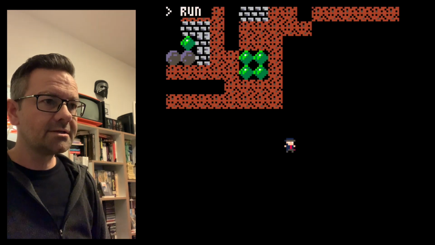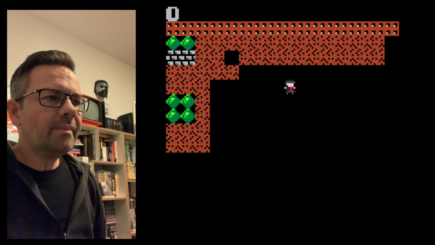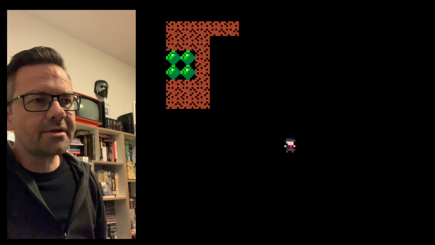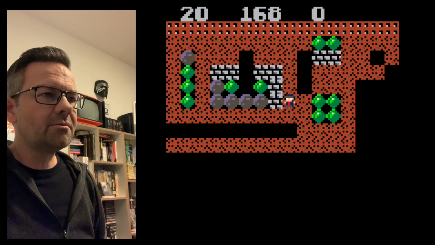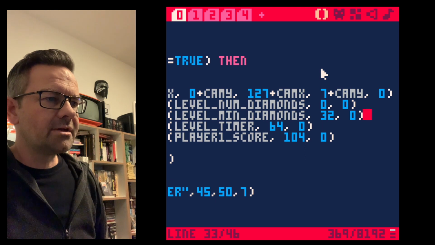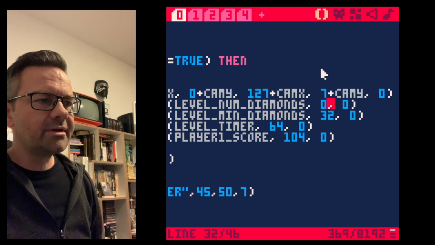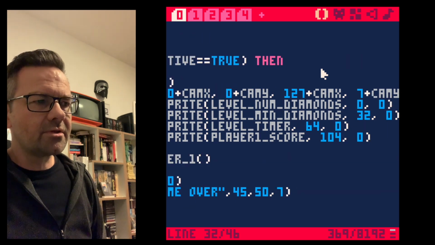And if we start this, you can see that now there's a black border on top of everything, and in this black stripe on top we will now draw our scoreboard. And for that we simply have to add cam x and cam y to every one of our drawn sprites which draw the numbers for the score.